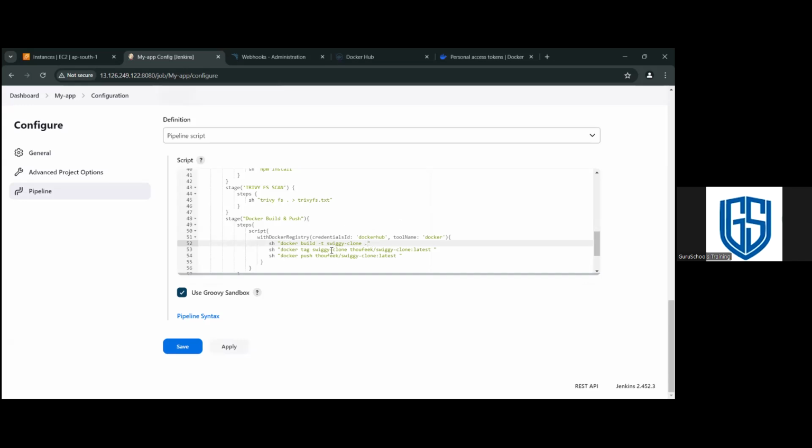Then we need to tag the image: docker tag, the image name, then the username, then the image and the version, here the latest. Then we can push directly.